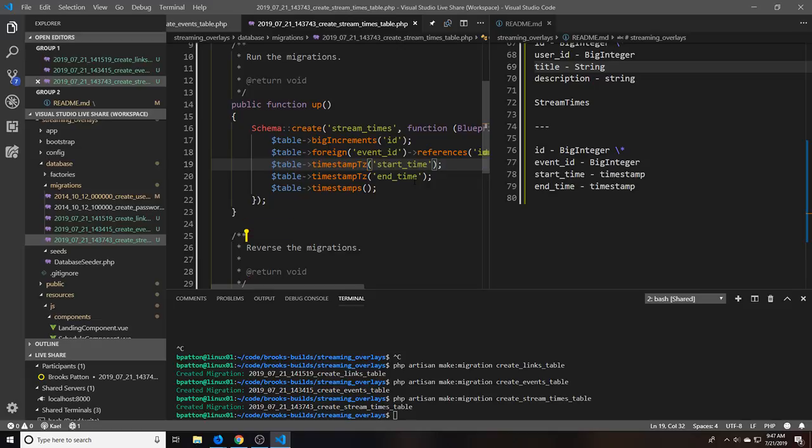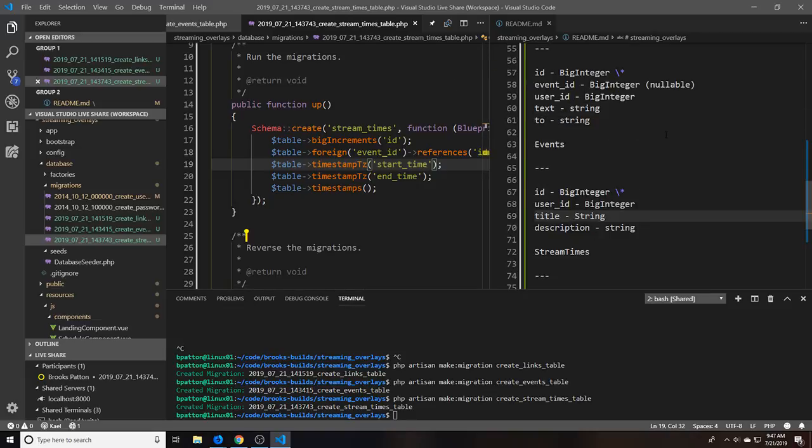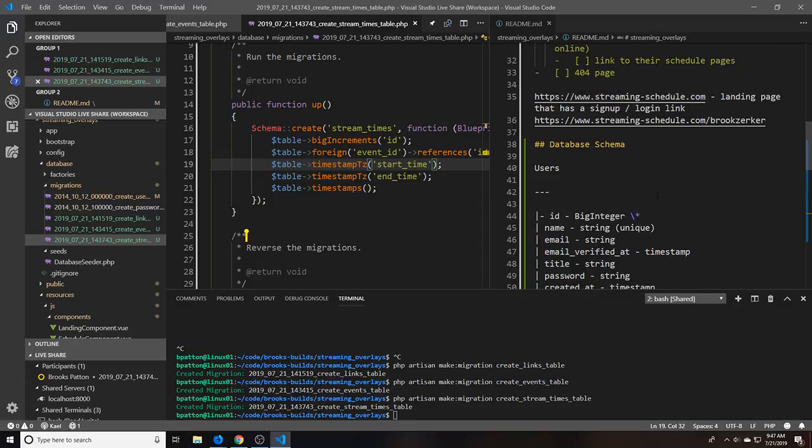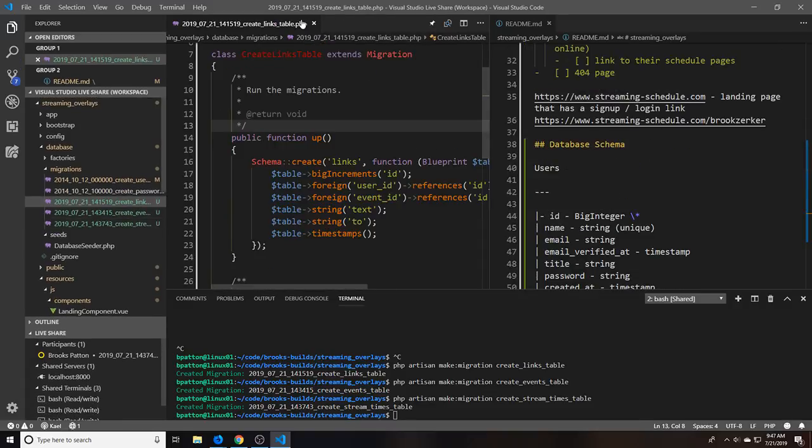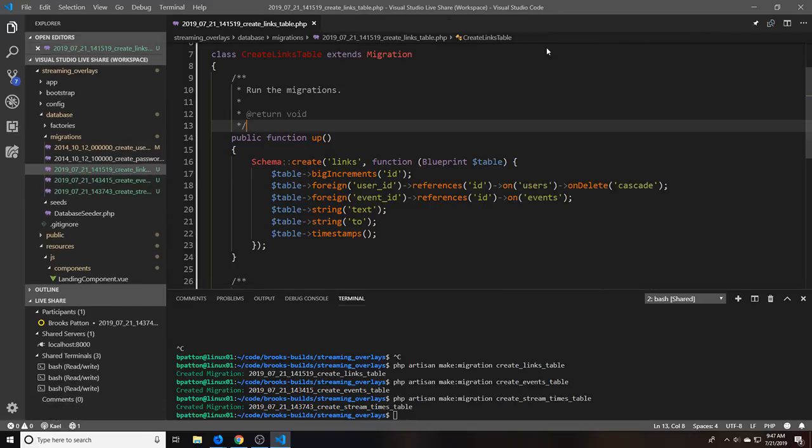Are there any other tables we need to make? We have the stream times, we have the events, we have the links, and the users was created at the beginning. So I think that's it. Let's go ahead and try to create these tables by doing a fresh migrate. The reason we're going to do a fresh migrate is because we made a change to the users table.